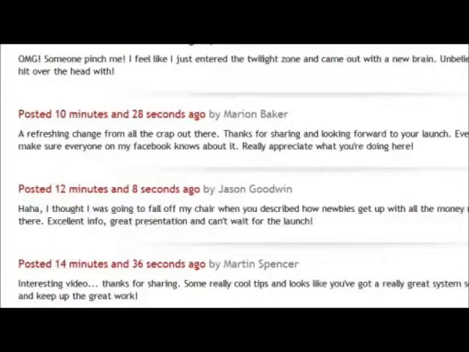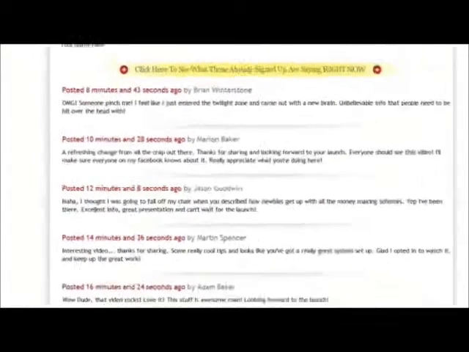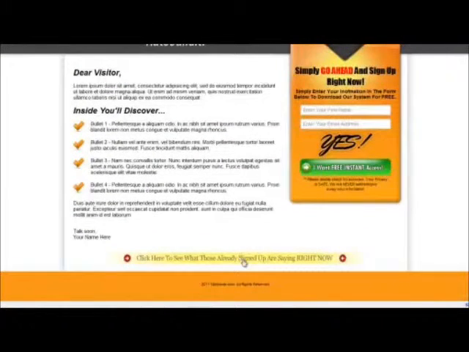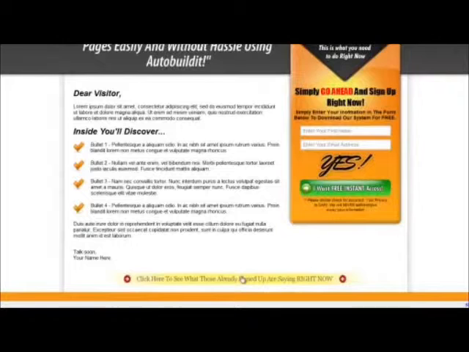This is completely unique. You won't have seen this done anywhere in the world. There's nothing like this out there. But now instantly, with just a click of a button, you can add this onto your squeeze pages very, very quickly, very easily. And it's going to allow even absolute newbies to compete and get better results than even some of the gurus out there with this neat little feature. That's how good it is, that's how powerful it is, and that's how easy and simple it is to add with Autobuildit.